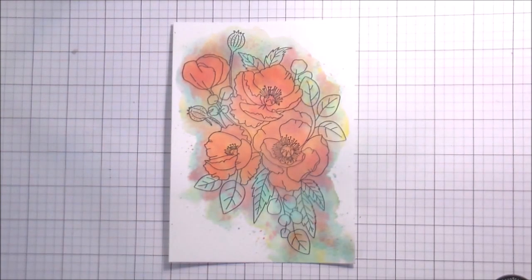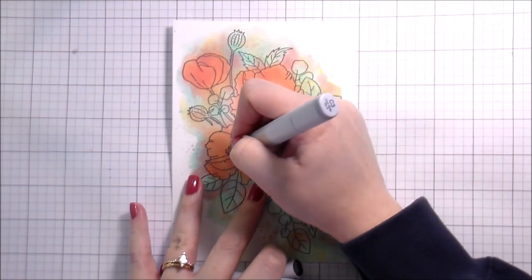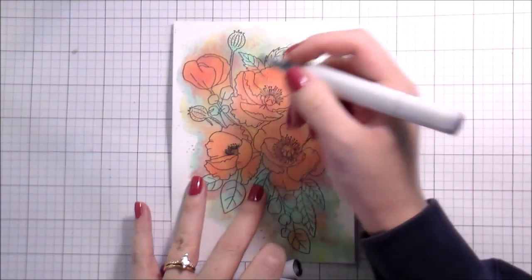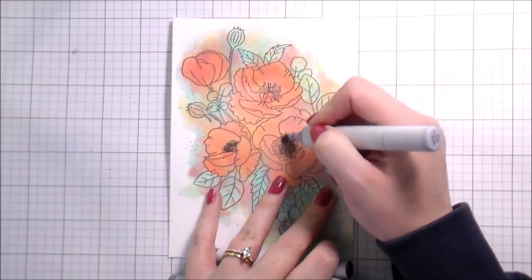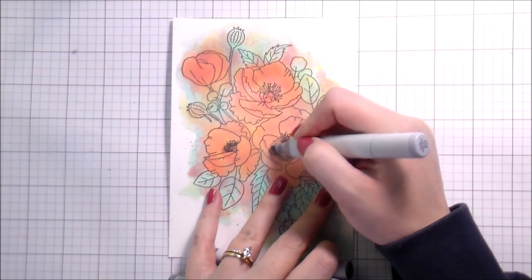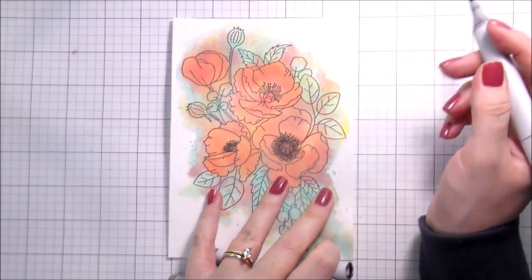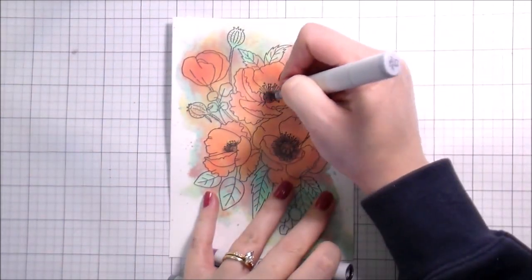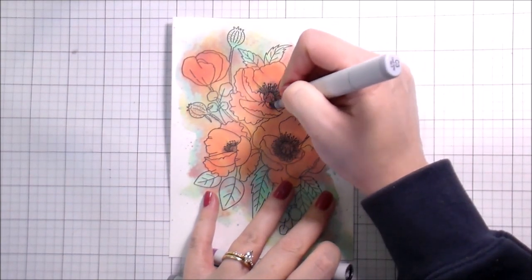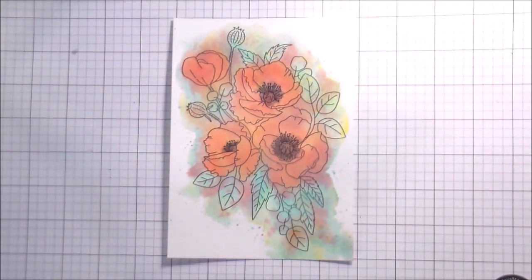Back to the card. So here's that. It's the background itself. It's super soft right now. And you could just leave it like that if that's the look you're going for, but we all know me and I like kind of a bold, in your face color. So I'm going to color the image on top of my watercolor with my Copics. This is something, like I said, I have done in the past. I just haven't done it in a while.